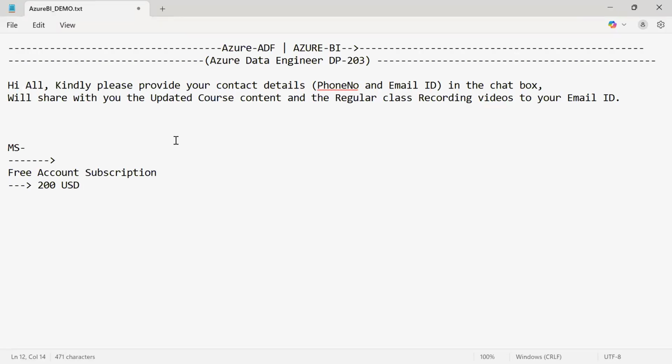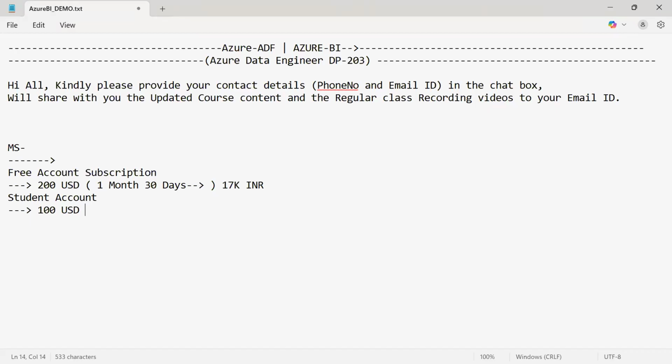So for the initial stage, Microsoft gives you 200 USD, for one month or 30 days, which you can utilize. It is around 17,000 credit in Indian rupees. Microsoft gives you this for a free trial, to go and explore your services and your project. In that 200 USD, we can practice. Or if you don't have that, one more option they provide is the student account, in which they provide 100 USD.